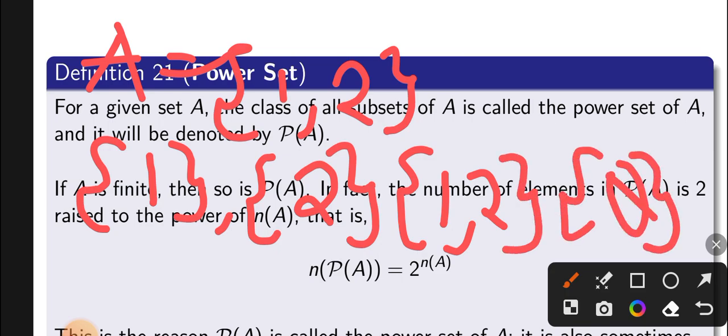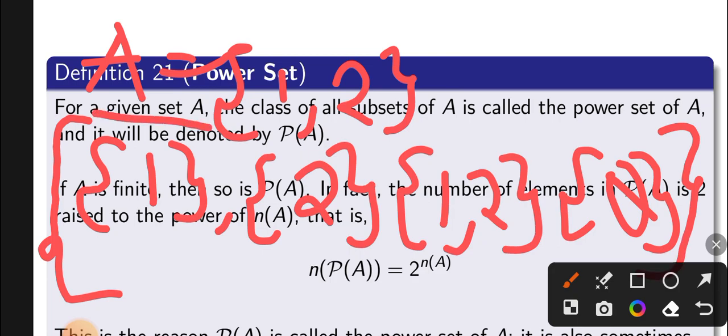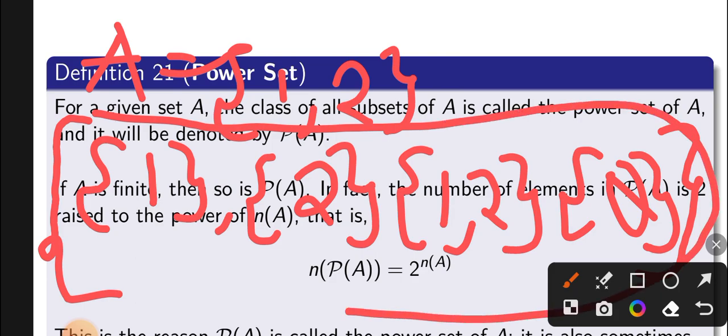So this whole set of subsets that we've come up with is what we are calling a power set.